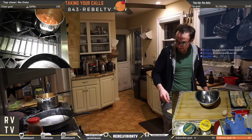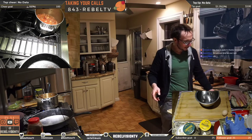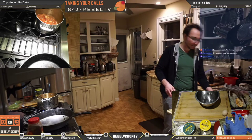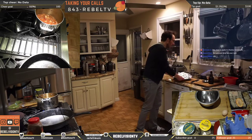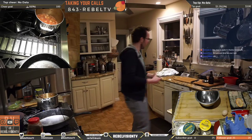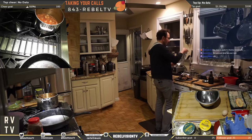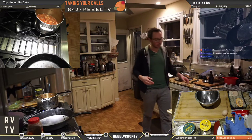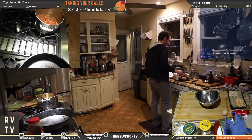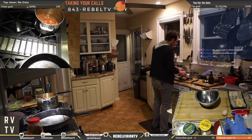So, what I use is a cast iron pan. I use chicken sausage, you could use pork sausage, and then I essentially make a very large patty out of the chicken sausage, cook it on one side, and then once it's cooked on the one side, I flip it over, sauce it, cheese it, put it on the broiler, pull it out, and it's not chicken parm, because it's not Parmesan, it's not cooked like that.